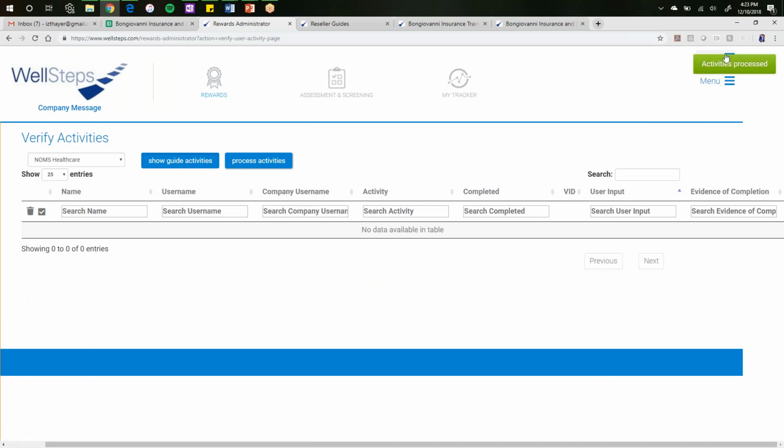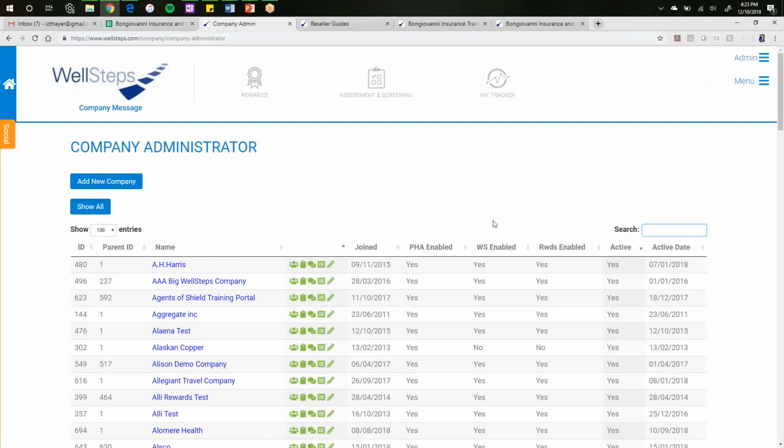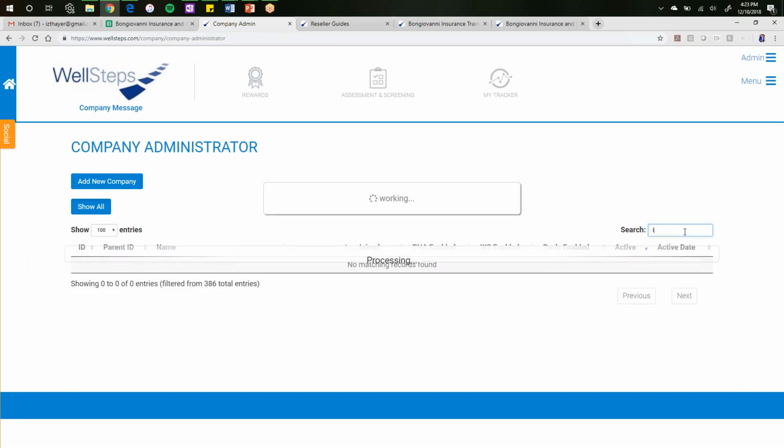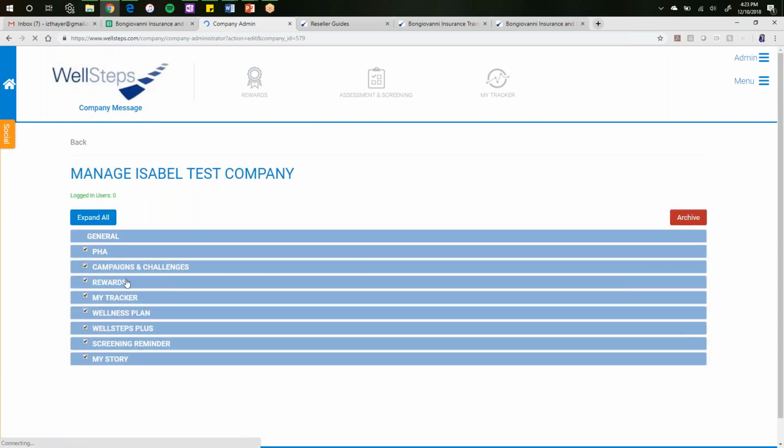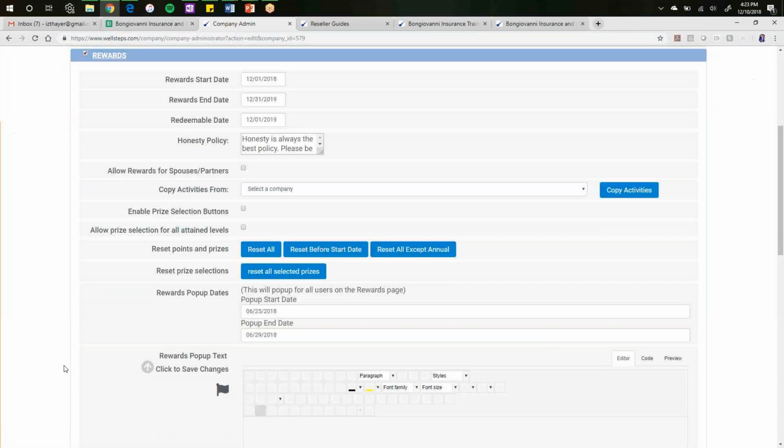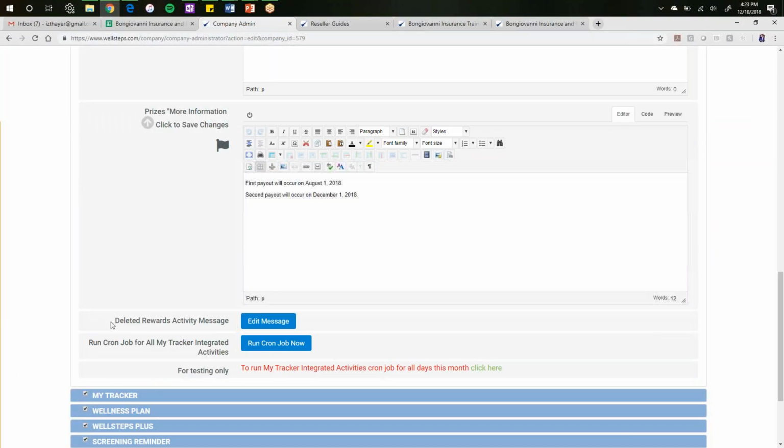Okay. So now let's go look at manage companies, and we'll look at the rewards, deleted rewards, company. This is one of the tabs at the very bottom of the rewards section that I said we'd come back to. So we scroll down, and then we have deleted rewards activity message.